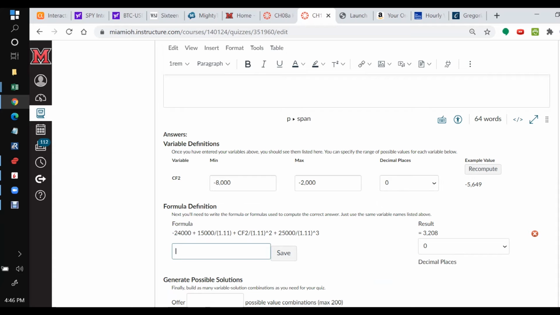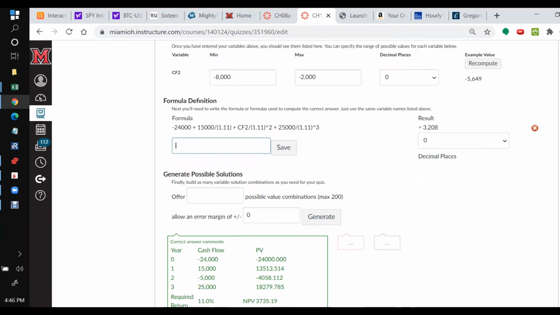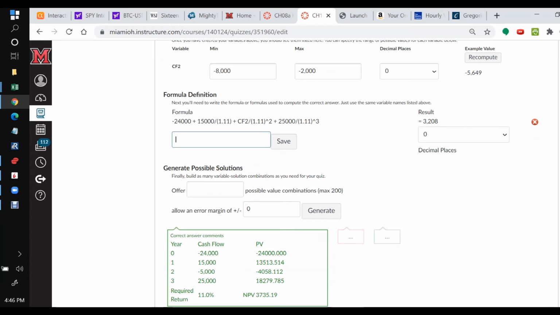2 decimal places is good for this one. And down here, it's telling us how many combinations. So we could say 200, which would generate 200 unique versions of this question. That just takes a lot of time, and especially if you have an assignment with a lot of stuff in it, it winds up taking a whole lot of time. So let's use, for us, a default of 10.